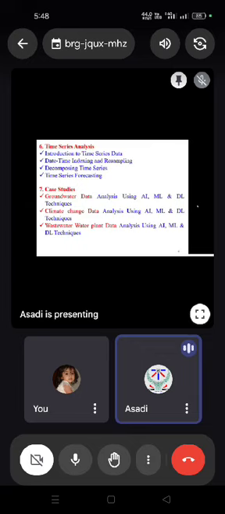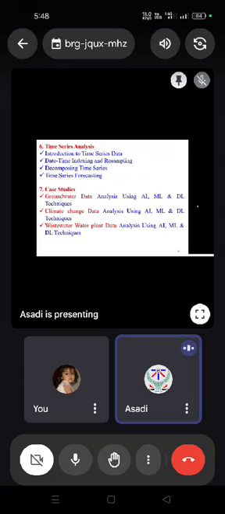Then the time series analysis, in order to handle real-time applications, we are using introduction to time series data, date and time indexing and resampling, decomposing time series, forecasting. So these are the concepts we are using.